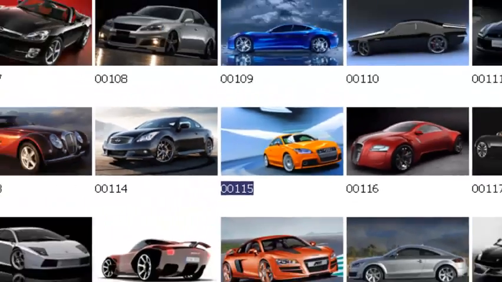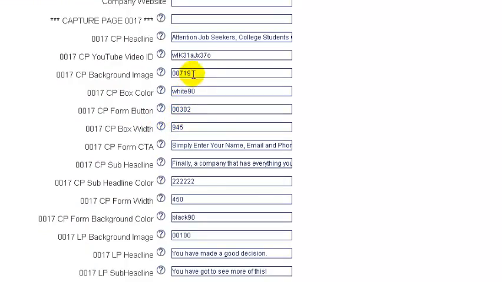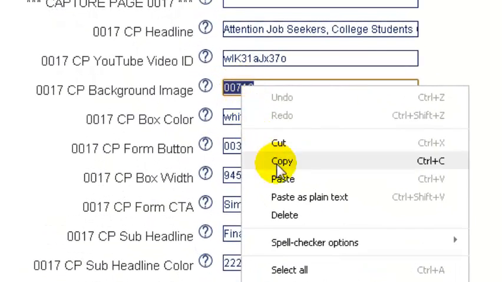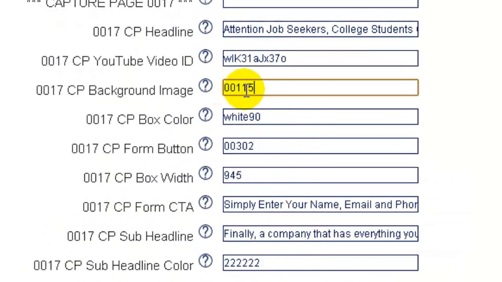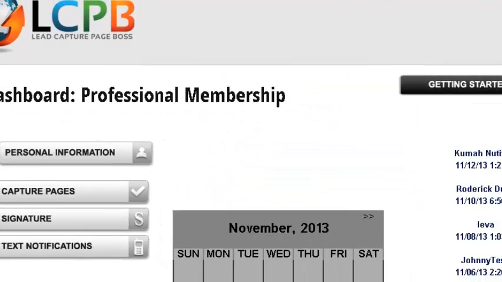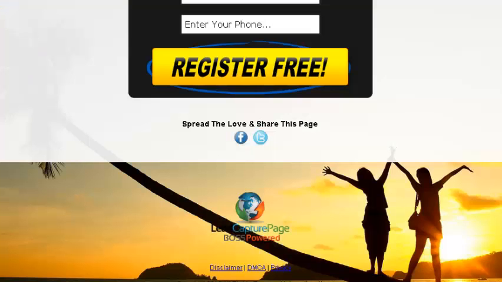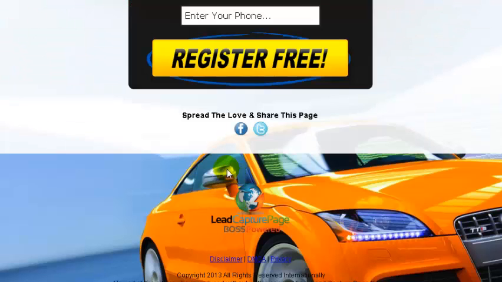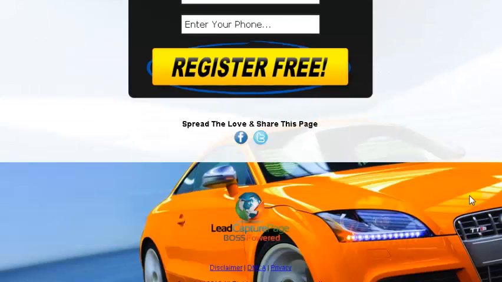We'll copy that. We'll come over here. We'll put it here and paste it so we get 00115. We'll save our changes, and then we'll refresh our capture page, and instantly we get a new background. Very easy, and we plan on having hundreds of images for you to choose from.